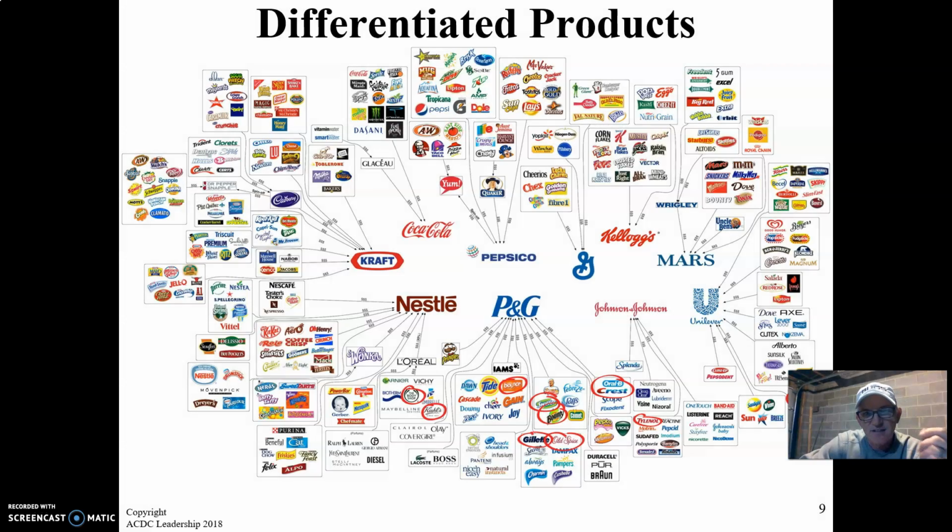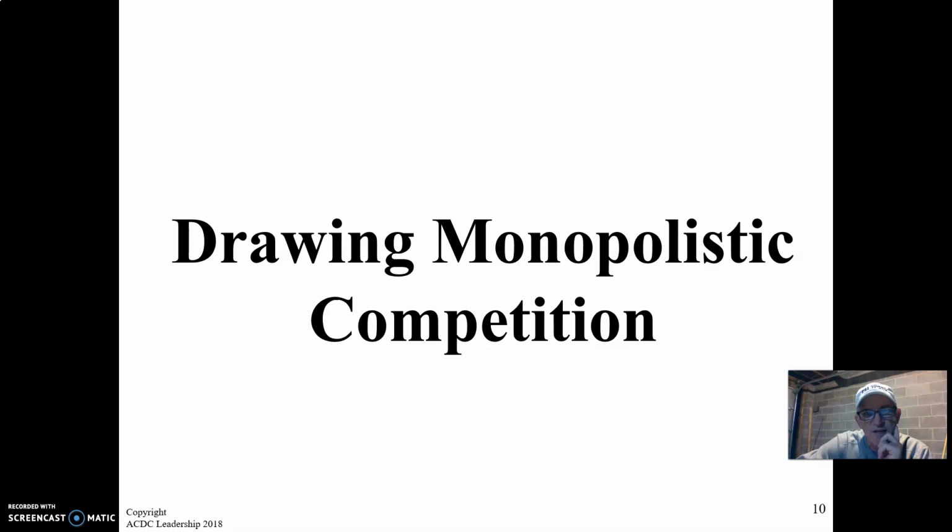So anyway, this is a real cool thing we normally do in class, where we take a look at all of the differentiated products that a lot of these companies make. You can see where we were kind of playing around. I guess I left the writer thing working. I saved it there. But anyway, you can see how all of these parent companies make a lot of different things. And so, yeah. So let's talk about drawing them.